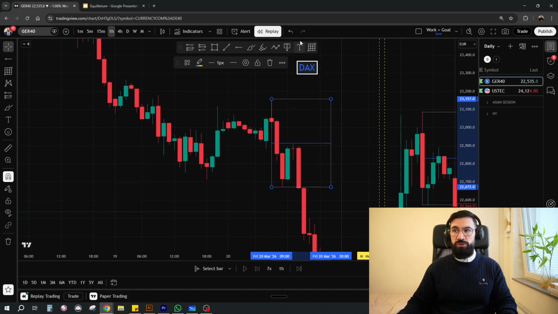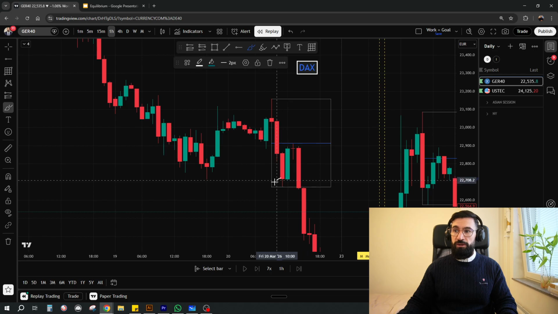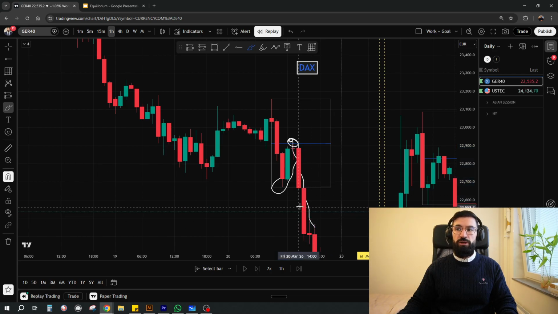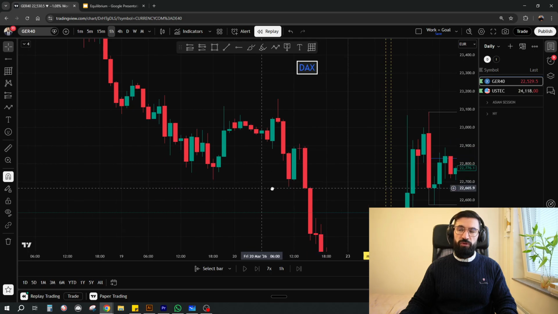The market wants to go to the equilibrium, touch the 50% mark, and then continue in the other direction. And this happens over and over and over again, because this is what we want to do ideally. We want to take a trade along, going bullish, to the premium area, and then from premium, we want to take a discount. But we want to follow the trend.